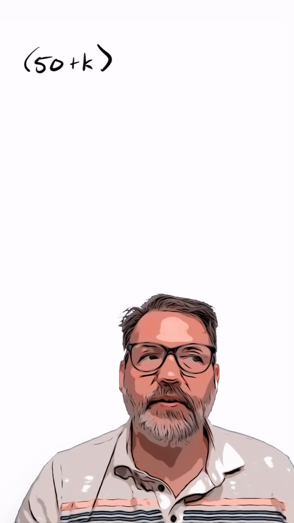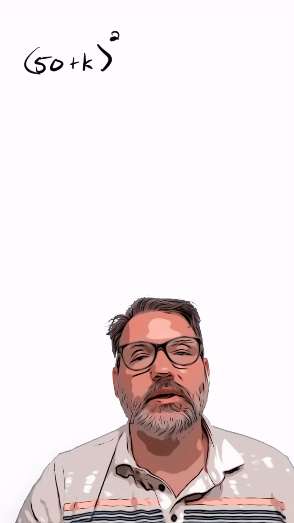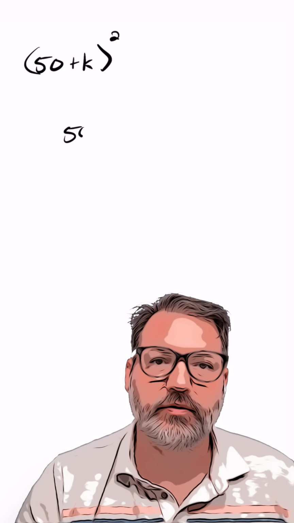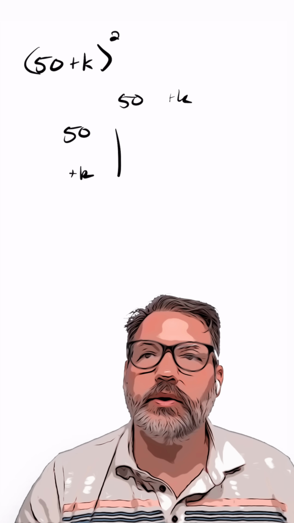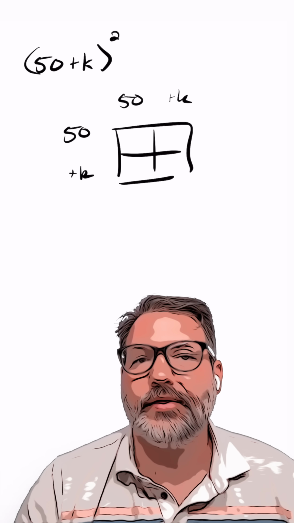The reason this trick works does have to do with the binomial expansion. It's just a different binomial expansion. Let's write down numbers close to 50 as 50 plus k, where k can actually be either positive or negative. If we expand out (50 + k) squared, we have a number of ways to do it. My particular favorite is a way called the box method.